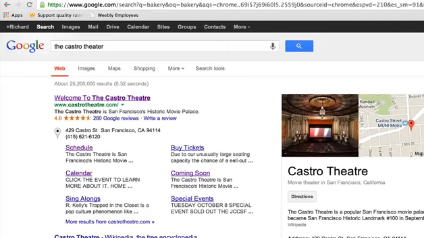Is there a way to see what keywords people are using to find my competitor's website? To be honest, I don't know. I don't know that there is a way that you could see that. I'm not sure how you would find that out, other than searching certain keywords and seeing if your competitor's website comes up. I don't know where you would find that information.